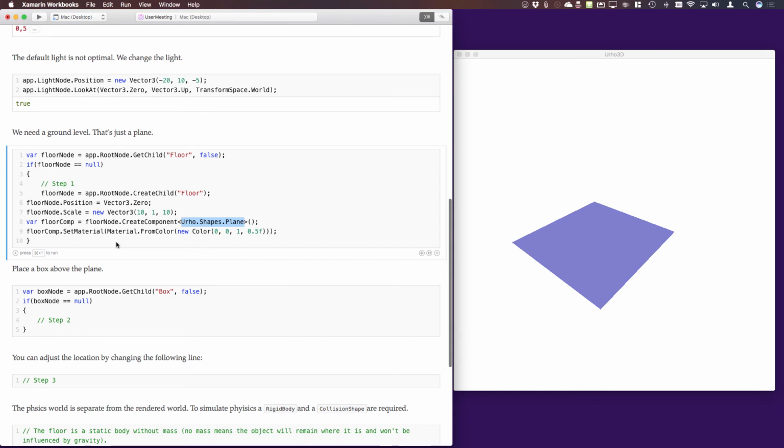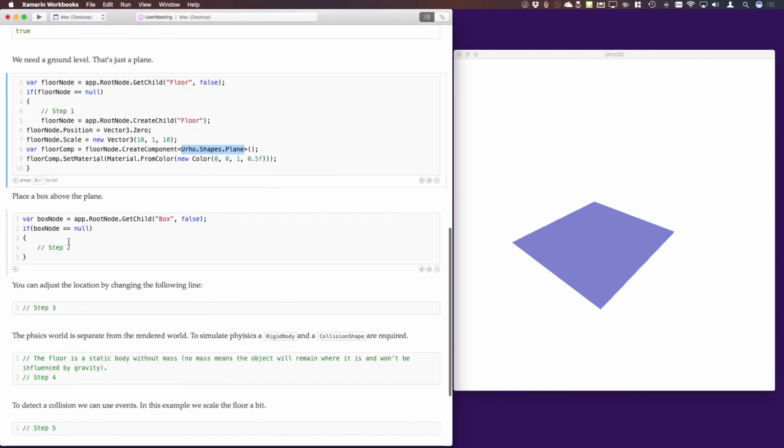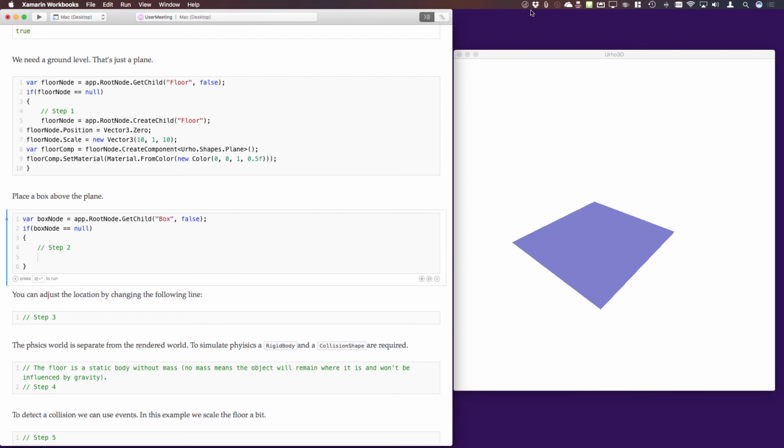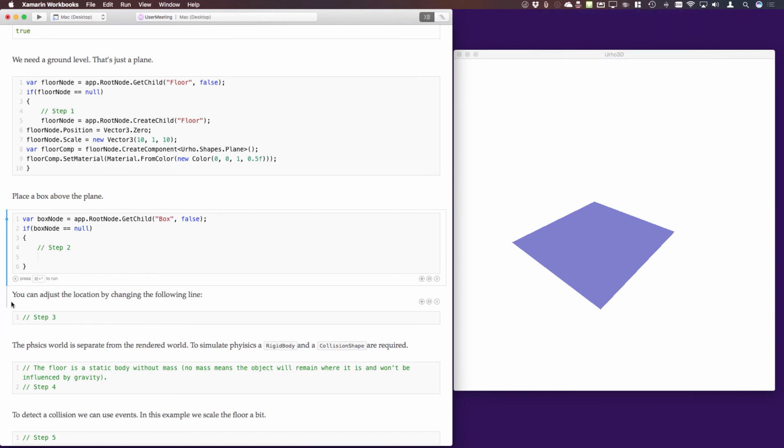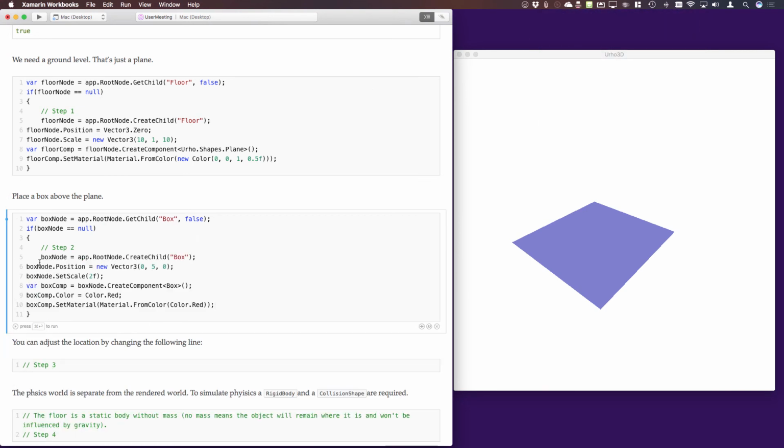Next thing we need is something that will drop onto that plane. So that's the second object that I mentioned. And this will be a box in our case. So let me bring that up. We have our box node here. Similar steps, we first create a child, which will give us a node. The node has got a unique position in three-dimensional space. We can scale it.